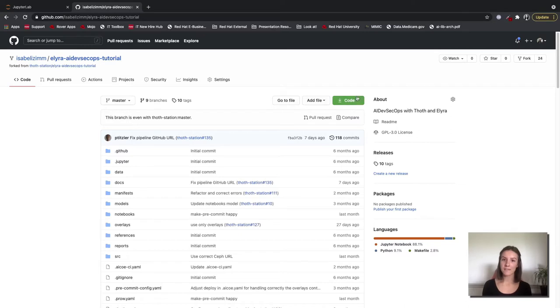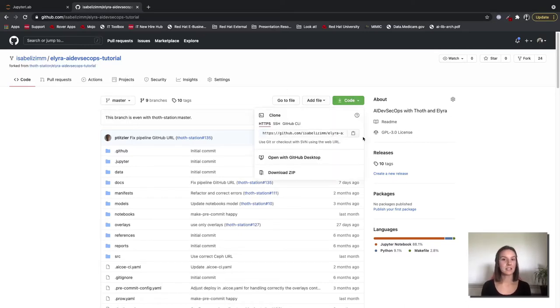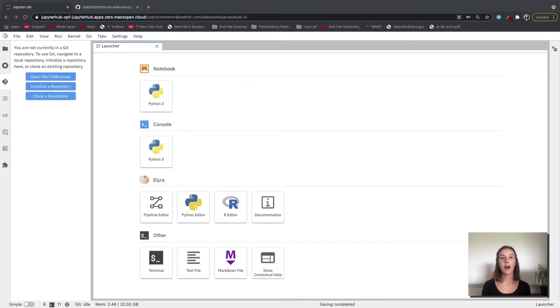I can now see my version of the code base under my repositories. I'll copy this link to use later to clone the repository. And now I'm ready to get to work. I'll go into my JupyterLab workspace on Operate First. If you don't remember how to get started there, our first episode of the Espresso series can help you out.